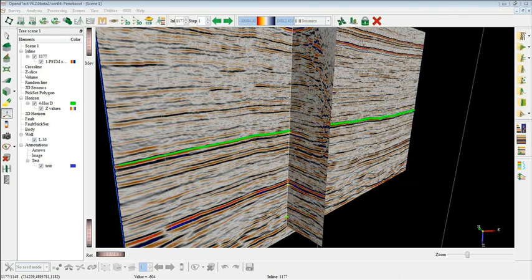I have another question asking what particular information we can get from the dip steering attribute. That's a good question. Currently we have implemented dip and curvature attributes coming directly from the steering cube.